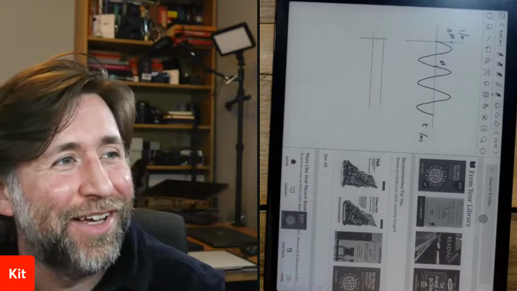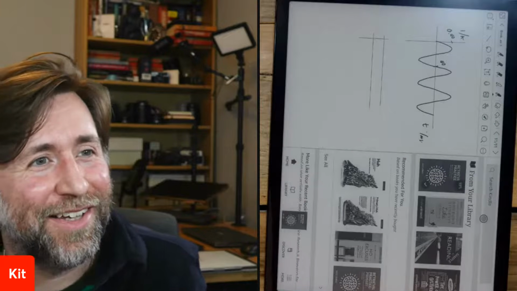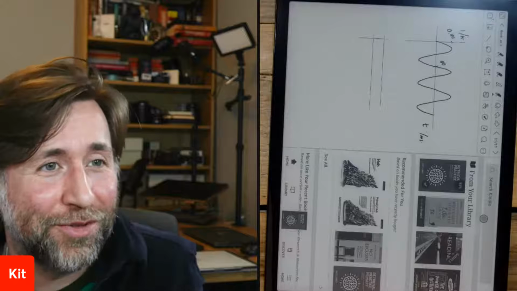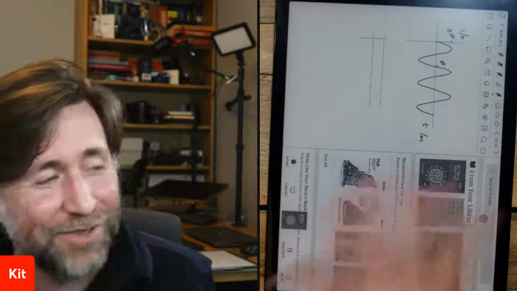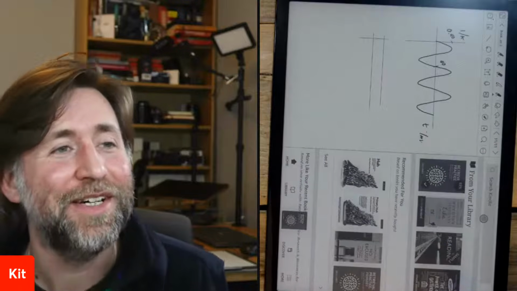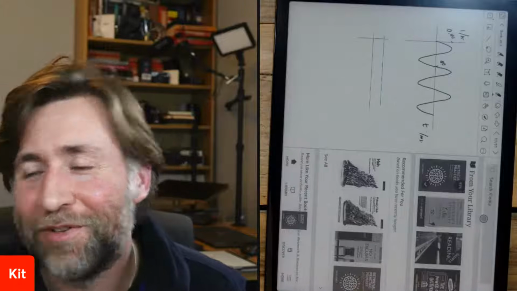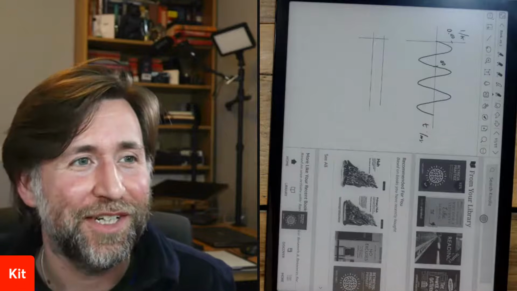If you need it to fit in a pocket, then you know what the answer is there. That's the Nova Air. And if you've not got much room on your desk, that's another one. I've got a nice big desk with lots of space, as you can tell. I did a review of everything on my desk recently, which you should definitely check out.